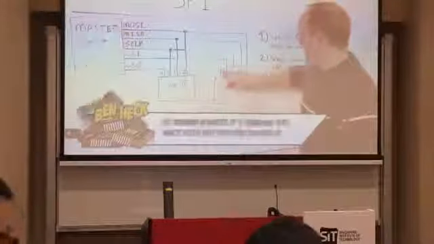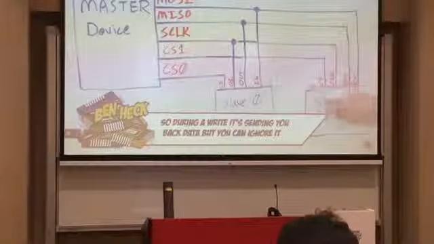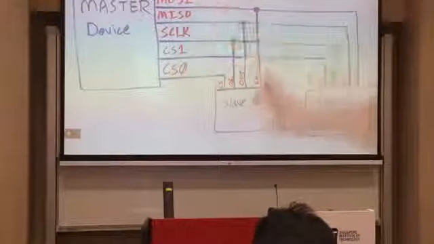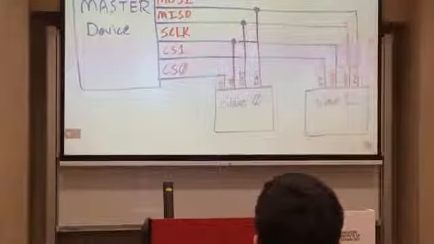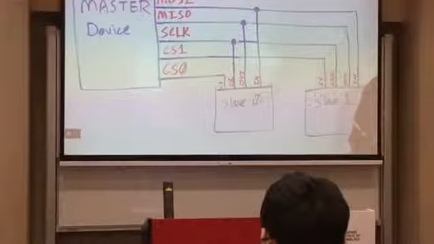Once you've got the data out of slave 1, you set it back to high. If you want to read the other device, you set it to active low, and then you're talking to that one, and the first will be ignored. So yes, you're always putting bits in and getting them out in the same clock cycle, although you can ignore the bits you get in because of null data, basically.